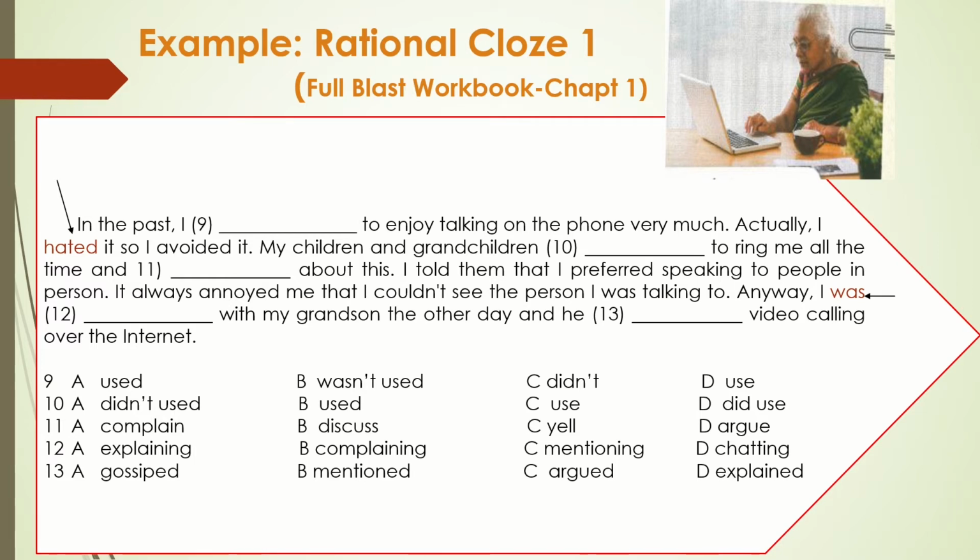Okay, so it's consistent with the use of past tense here. So we have "in the past", the frame of time, and then we had hated, avoided, told them, preferred, annoyed me, I couldn't see, I was talking. So these are all words that indicate that this passage is in past tense. So basically we will try to look at the SVA, subject-verb agreement. It has to be in past tense as well.